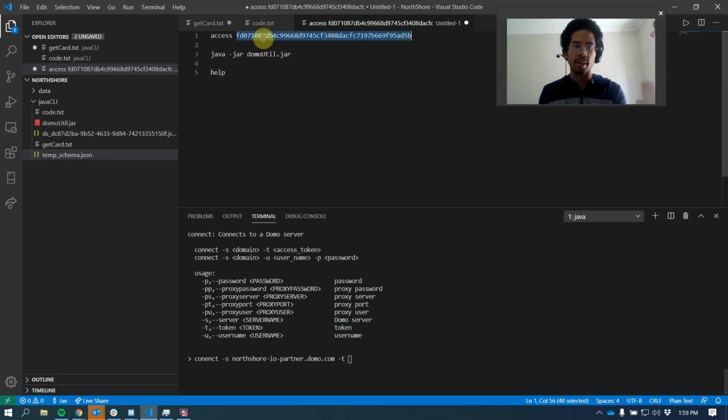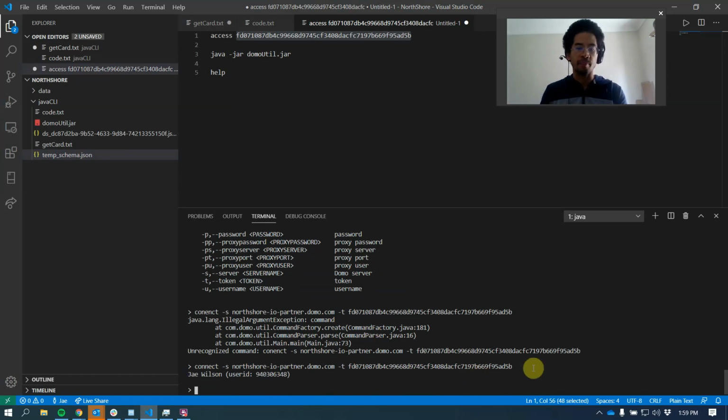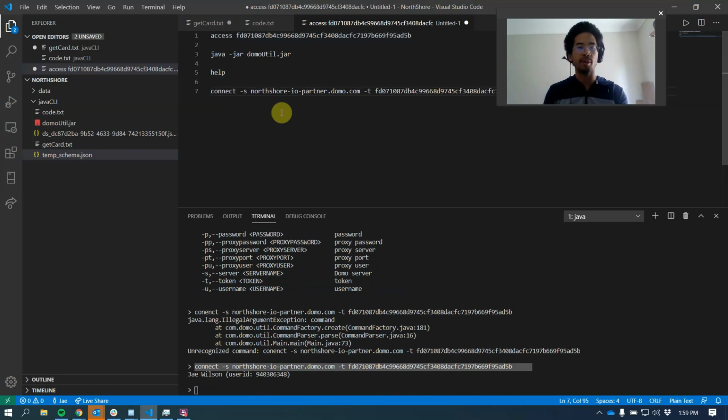My access token is here. Oh, helps if you spell connect correctly. Connect. Okay, success. It tells me that I've authenticated as j.wolf. And again, I'm building out my documentation for future customers so that they know how I did this.